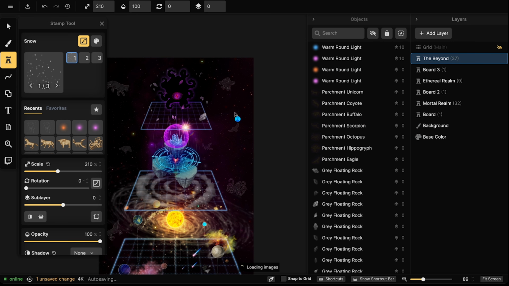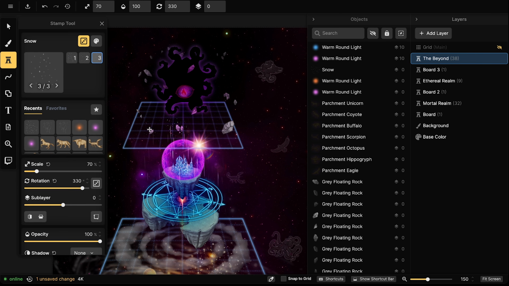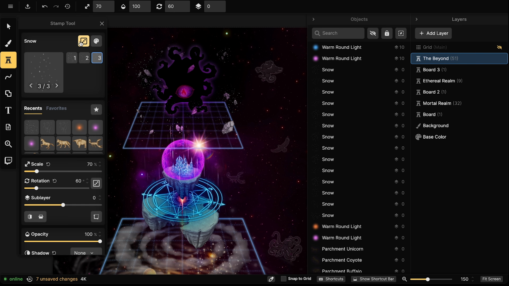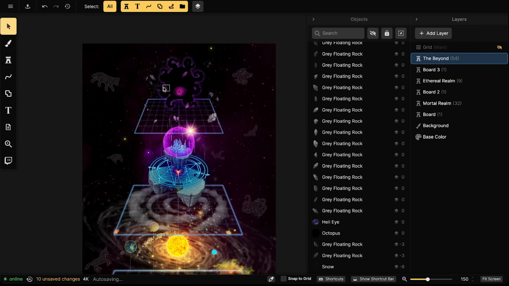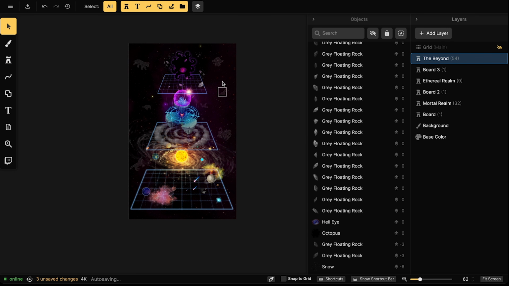Let's maybe take some of this snow right here, and we can use this to represent debris. So why don't I place a couple of these wherever there are the rocks. This can represent smaller space particles, dust. And let's also make sure to place these in front of the creature as well, so it looks like that. And then I'll also put some of that behind the creature, so that way it overlaps. There we go. So now we have some nice Eldritch-like creature, and we have our various levels here.